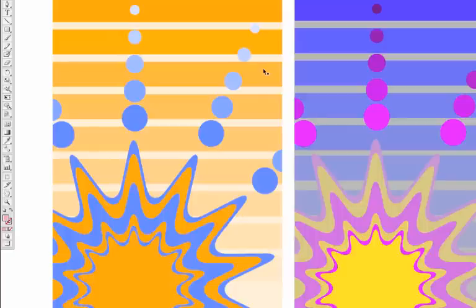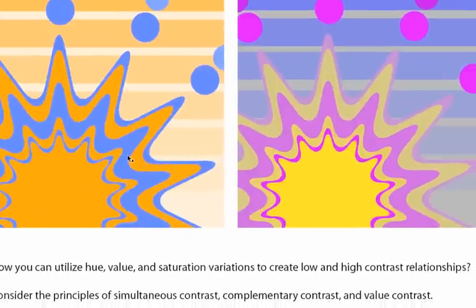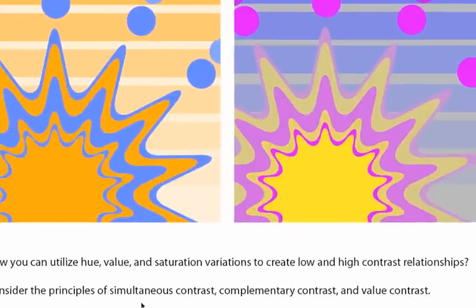Now in terms of value, there's a high contrast of value up here where the light orange is against the darker orange. Actually, there's no area where there is no contrast of value. There's contrast of value throughout this entire design. Low contrast of value would be down here, actually, in the background. And there's not a great deal of saturation in this design. I haven't used many grey tones at all, unfortunately, but perhaps we'll look at that when we're looking at the split complementary design.